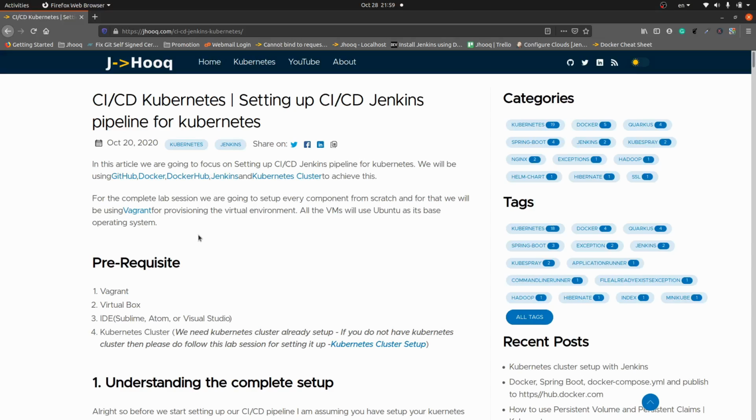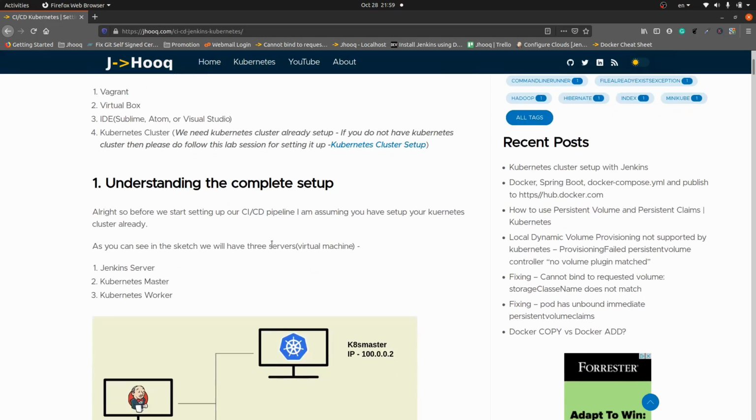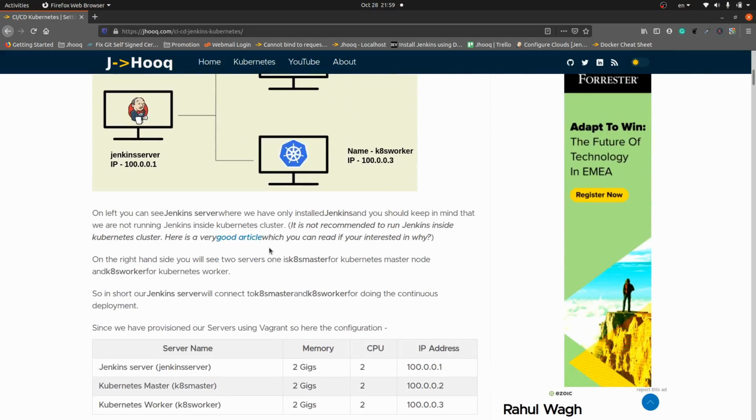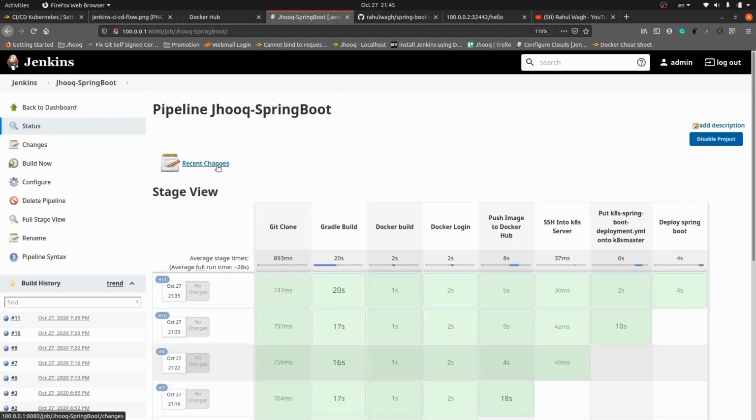And throughout the session, I'll share this guide with you, and you can find the guide link in the description. I have documented all the steps which are required for setting up your Kubernetes pipeline. So please check that link, and you don't need to remember any commands or instructions during the video. You can come back to this guide and follow the same. And this is going to be our final goal. I showed you the dashboard, and we are going to accomplish all these steps throughout this session.